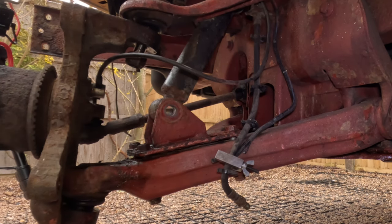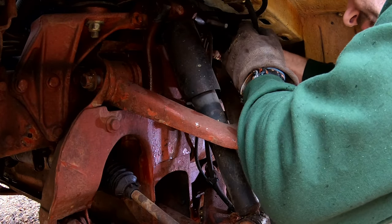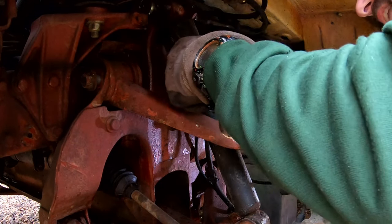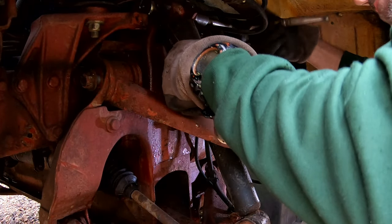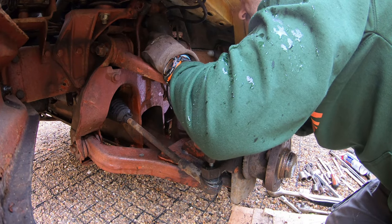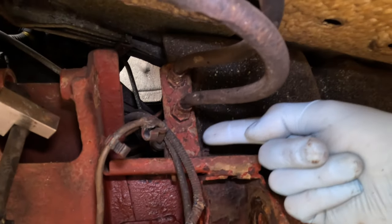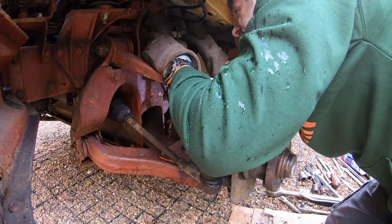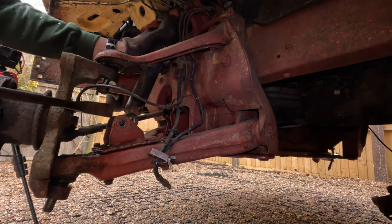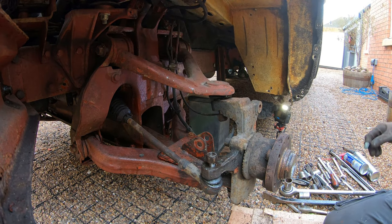Crowbar in there to get it out. Weave your socket in for your top one. Yet again, 21mm headed bolt, 24mm headed nut, M16 bolt. There you go, there's a bolt out. It is a bit tight, so you've got brake pipes up there. Really should undo the bracket. 10mm headed nut, 10mm headed bolt by the looks of it. And pull that out and throw it somewhere.